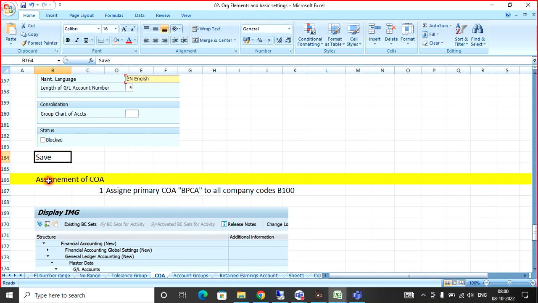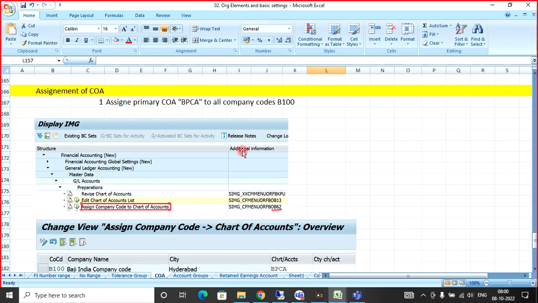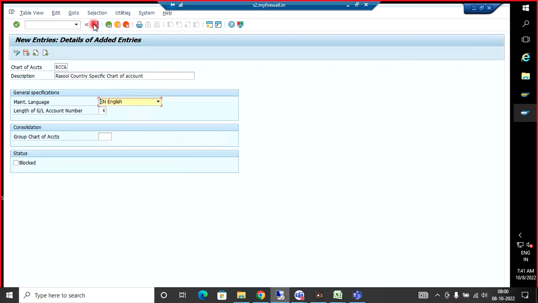Now what I have done, for your information, I created the group chart of account, primary chart of account and country chart of account. These 3 I created. So this group chart of account I assigned under the primary chart of account. This creation and assignment is completed. Now these 2 are created. Where do we need to assign? I told you primary will be assigned to the company code, and the country one needs to be assigned to the company code. We'll see the assignment, okay? This one, you save.